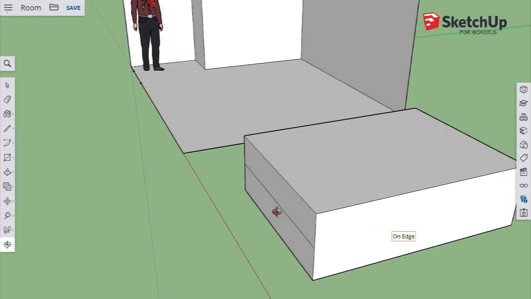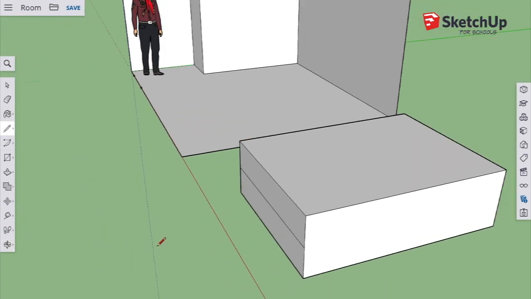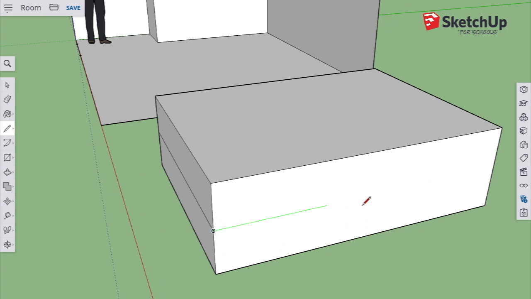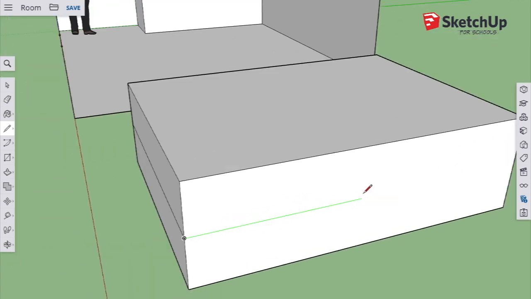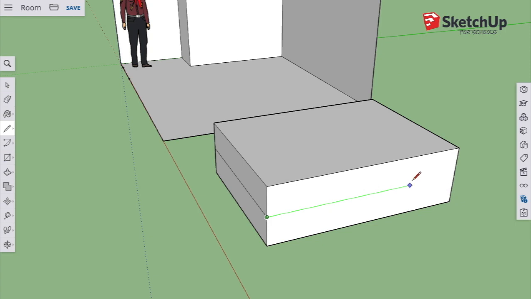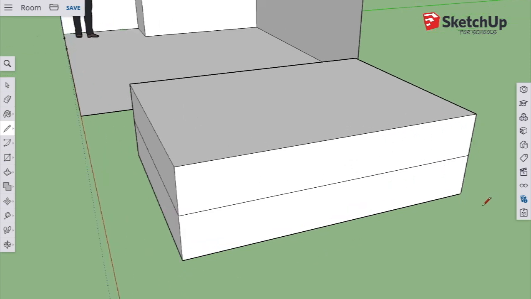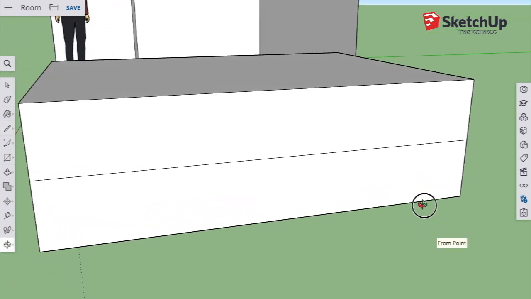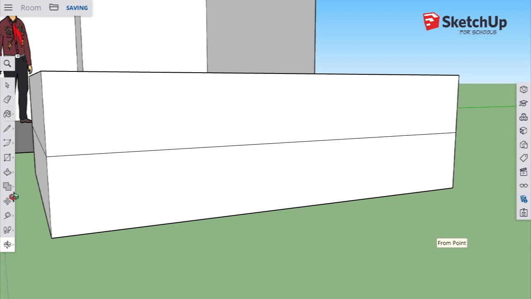So I'm going to orbit around. I'm going to use these line tools. You notice these are snapping at midpoints and stuff. And you also see, I'm going to do that again. You see how this is a green line? It means it's parallel to the green axis over here, which is also a nice feature that it wants to snap to that. And then I've got a set of drawers on either side here. So I'm going to use the offset tool to add some detail to this. My halfway point in here, F for offset.